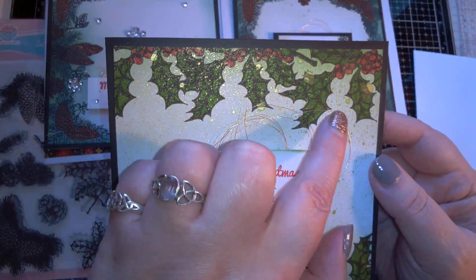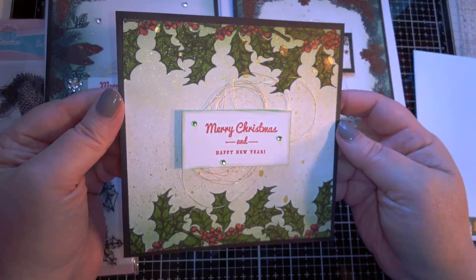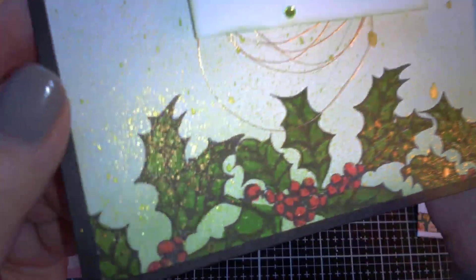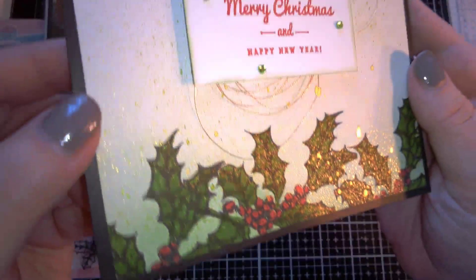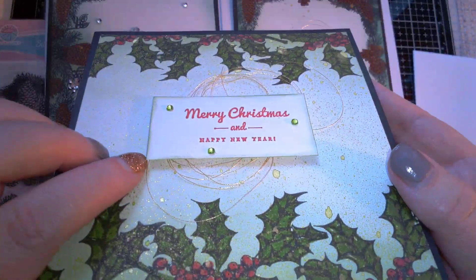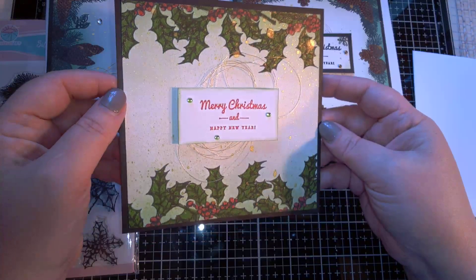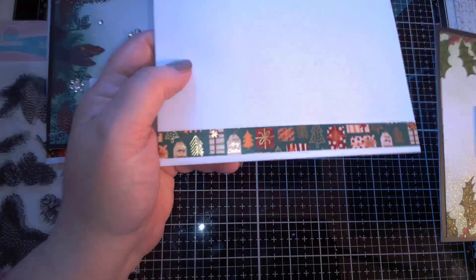And here is my other one — I did three. I decided to do a different one; this was like the holly berry. I did it on the top and the bottom of this card. See that shimmer? Then I colored the leaves in. Isn't that cool? There's that green spray everywhere. And then the same thing I did with the sentiment — just pop it up. There's that one. Very pretty. And here's the envelope for that one and the washi tape.